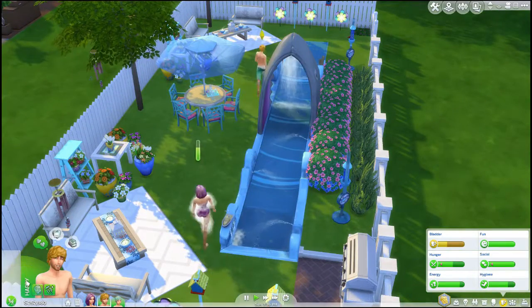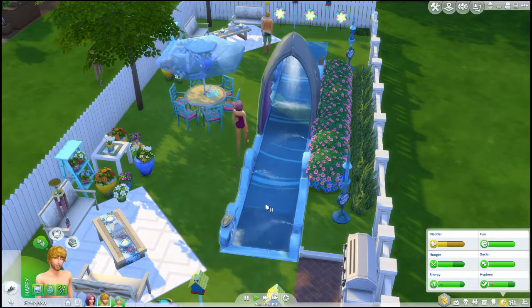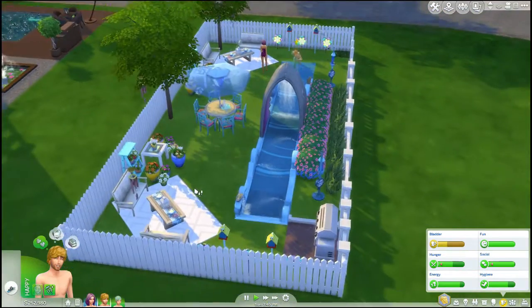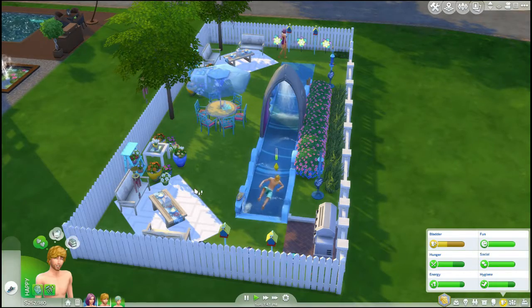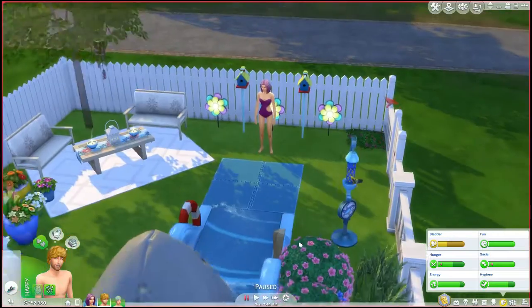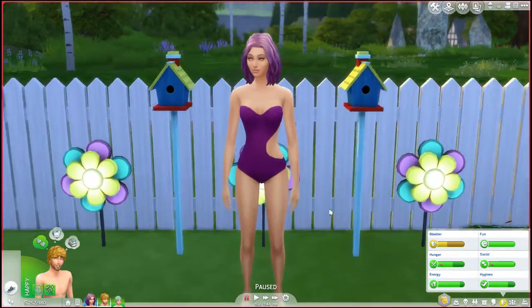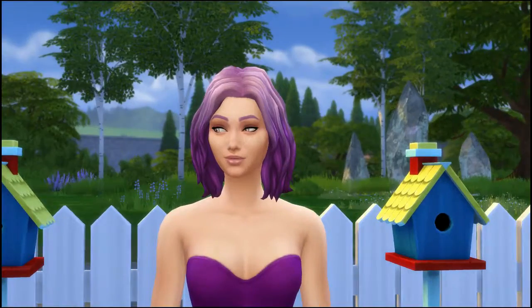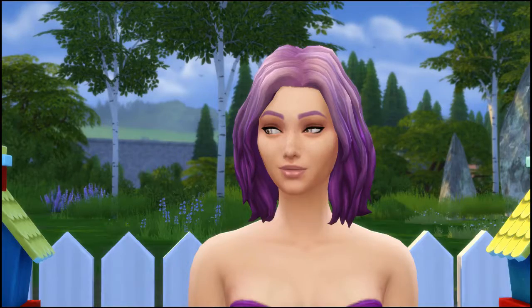I wonder why the bubbles didn't wash off. Oh, there they go. Nice, dude. You're getting better at this. Alright, well, I think I'm going to end this overview. Oh, dude, just do regular slide with. Let's see if they'll slide together. No, it doesn't. I think they just alternate sliding or something.